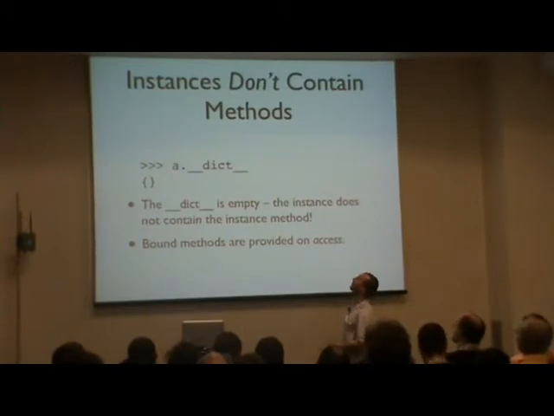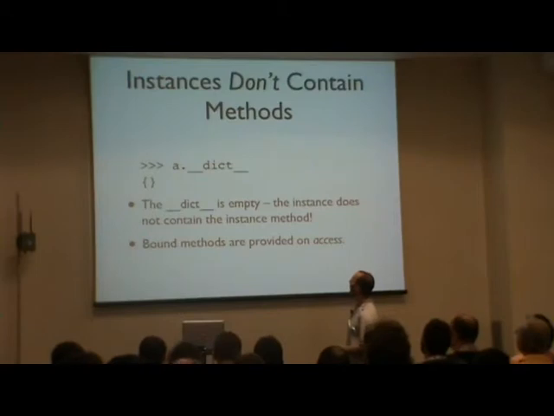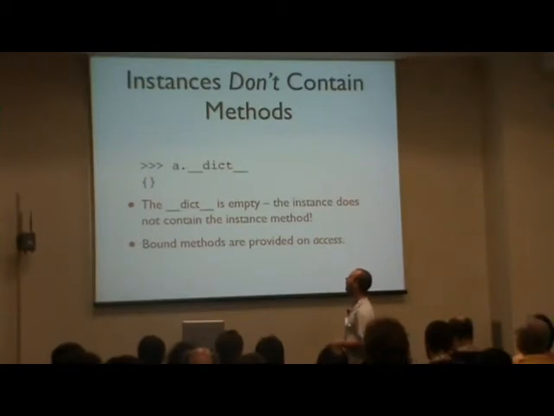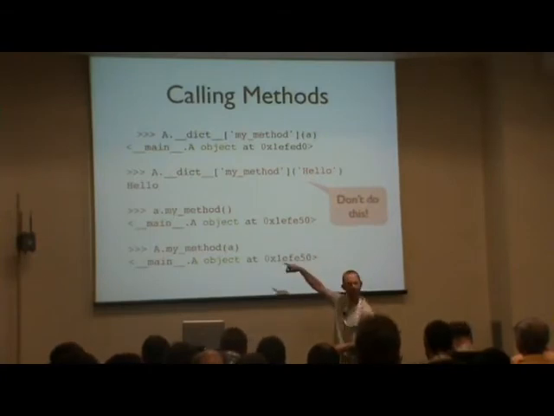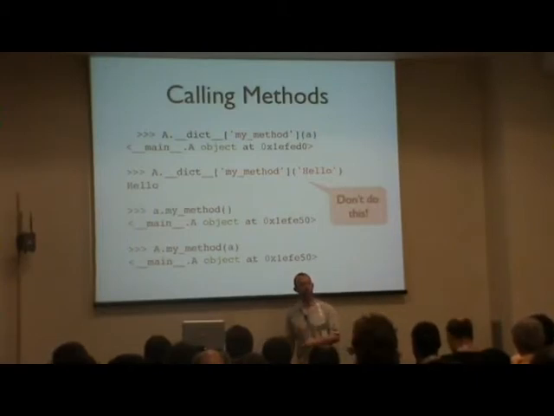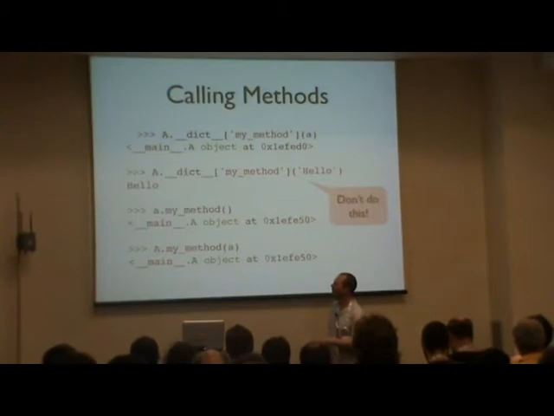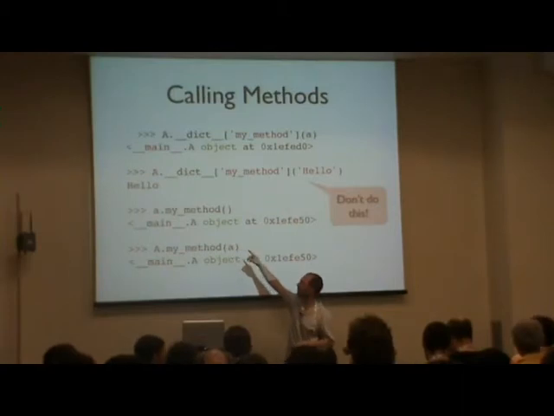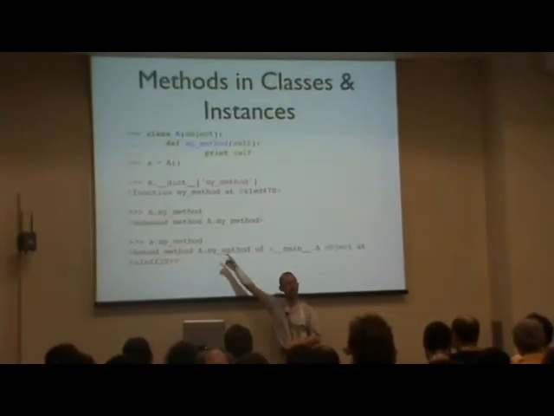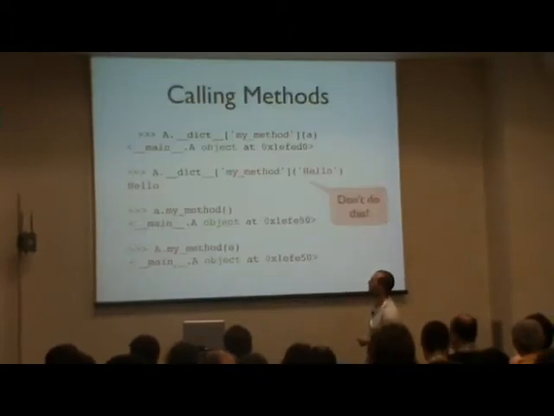Instances don't contain methods, classes don't contain methods. And because we've only defined a function — not actually a method on the class — it doesn't exist as such. The bound method is provided on access. Because we get a different thing depending on how we ask for it, the dot operator must actually be doing something — because we know functions are stored in the class, so according to our logic this should pull through and just return the function from the class. But it doesn't — it gives a bound method rather than an unbound method. So there's something different happening when you request it from the class via an instance — it must be executing code somewhere.